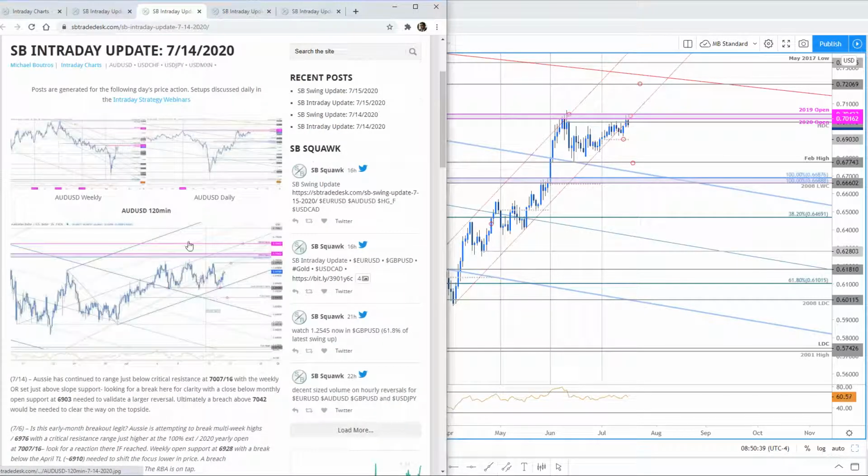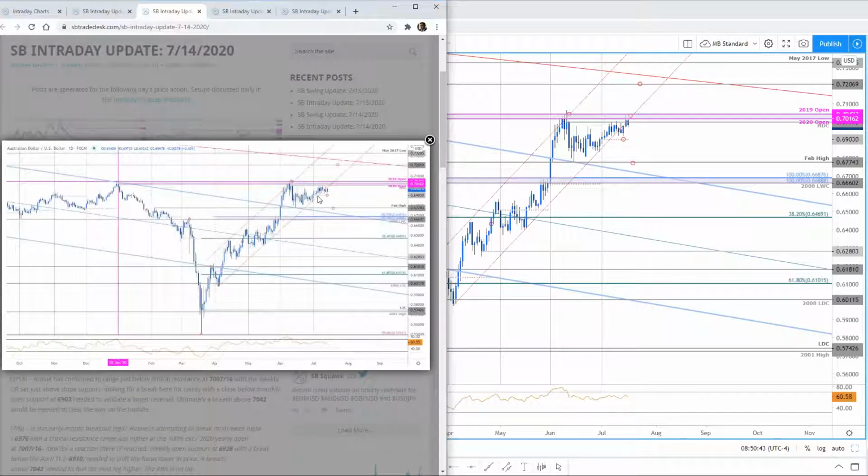Here's Aussie on the 14th, right? And I was talking to you guys about this on Monday in the webinar, and I was like, well, what the heck is this? If this is a break of support, give me some push, give me a drop, give me something. Always be mindful of these things, guys. Always be mindful when you get a break of a slope that you've been watching for a while and you're like, all right, this should define the move, and you get something like this, it's always prudent to sit on the sidelines. What could be happening here? Couple of different things.